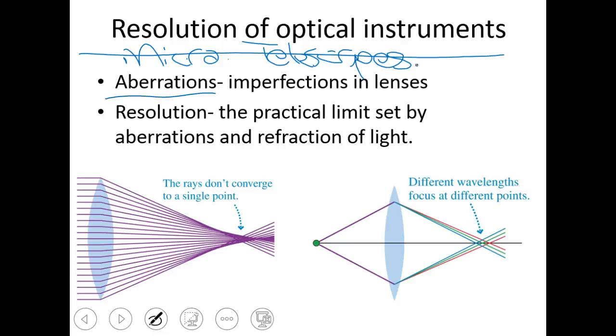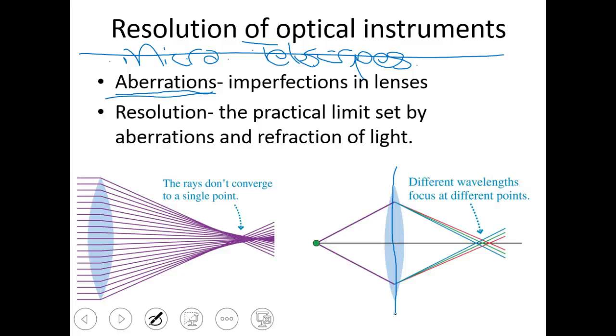So within these optical instruments, microscopes and telescopes, there are what we call aberrations or imperfections in the lens. It could be that a lens isn't perfectly symmetrical on either side. Maybe there's a bump or a divot, or maybe it's been dropped or damaged in transport or something. Who knows? But we're humans, we don't make perfect lenses. So most lenses have aberrations.